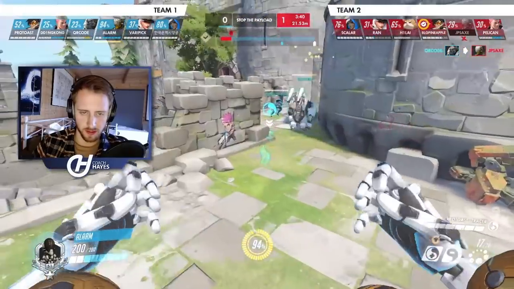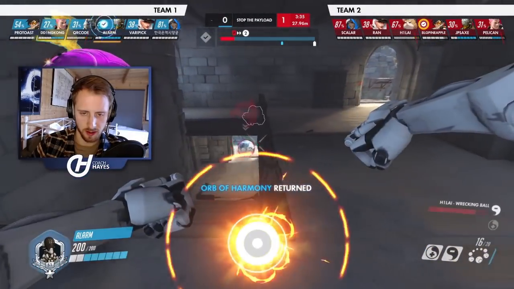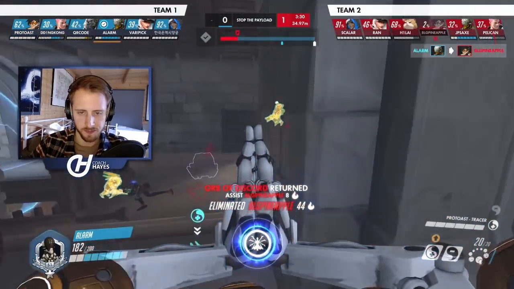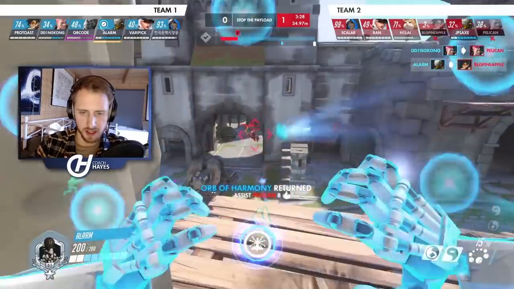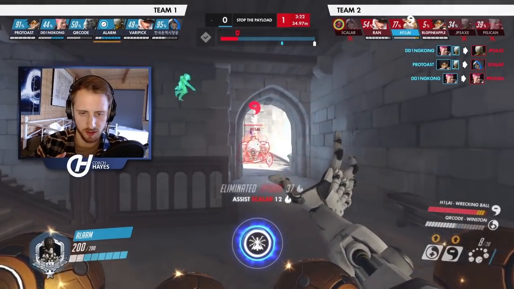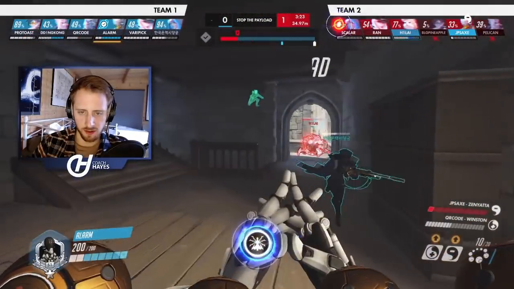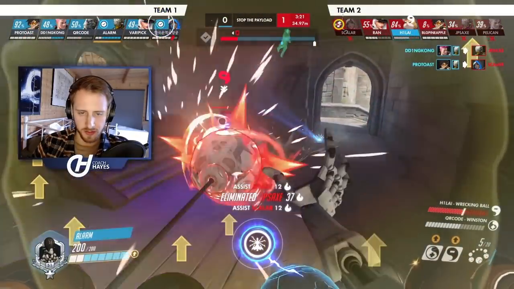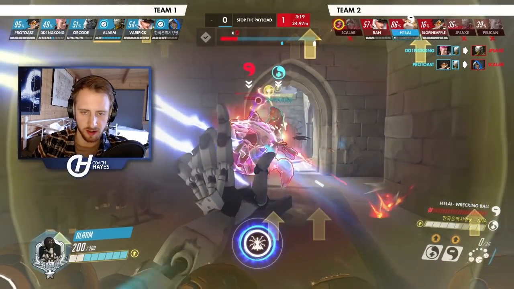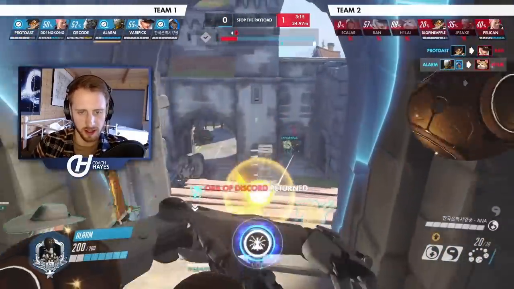Gives the orb to the Ana, to the Tracer. Trying to force the ball away. Gets a little bit of damage and Discord on the ball. Nice shot there on the Tracer. You can see this guy, he has lightning quick reactions and mechanics. It's really nice to watch. You see how quickly he's switching the orb there onto the Ana. Discording the ball. Orbs the Ana mid shot. And obviously Ana nades and Zen orb, there's no way you're killing the Ana.